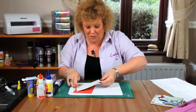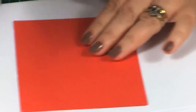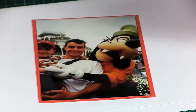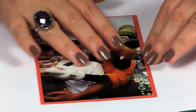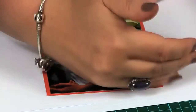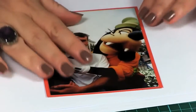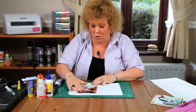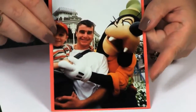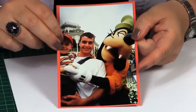I'm then going to turn my photograph over, and I'm going to pop it down onto my piece of card that I've got ready. Now you can see here that I can move that. I've got lovely repositioning, but I can smooth that down, and in a couple of minutes that will be stuck enough to not move, so it can be put in an album, it can be flicked through and looked at and loved and appreciated by friends and family, but it will always stay on that piece of card.